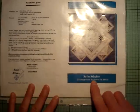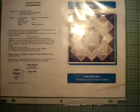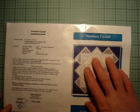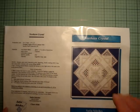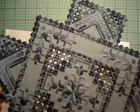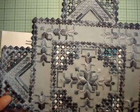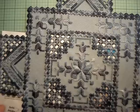Then also by Satin Stitches, Donna Olsen, and again I'll put the information down below. This is by itself, just the one pattern. It's called Northern Crystal, and that one I made into this. And of course you can do it on any material using any thread that you want. So there's that one.